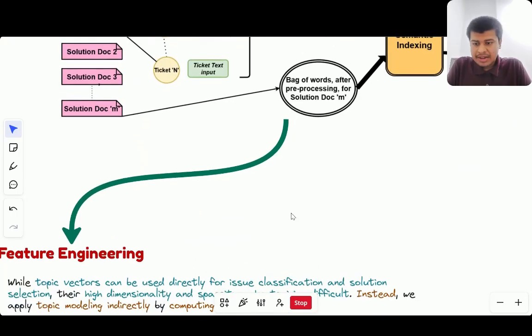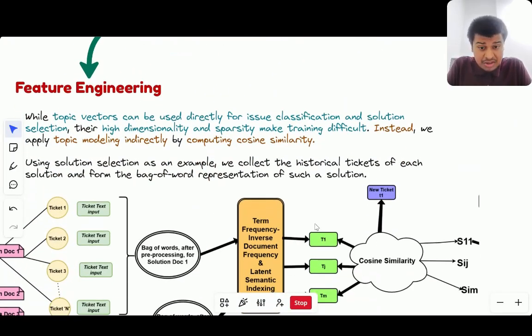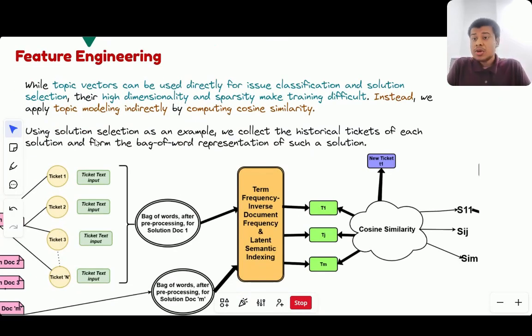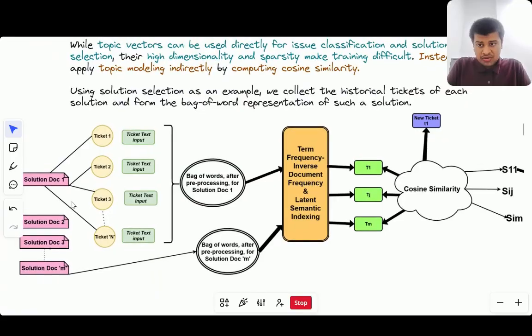Okay, that is done. Next is feature engineering on top of this. Feature engineering is for the model itself, the main model which we'll be using. I will go to that later, but first we'll see this. Here, this is another type of feature engineering process. We already have the topic vector for each and every solution document, using the bag of words representation and the term frequency kind of feature representation. We get the topic vector for this particular document, the first document.